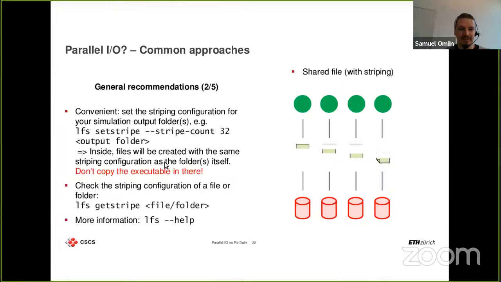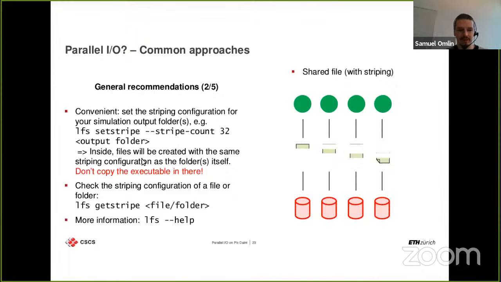Now, the next recommendation: it's convenient to set the striping configuration for your simulation output folder, for example, like this. So you do lfs setstripe with the stripe count, and then the folder where the output of your simulations goes.